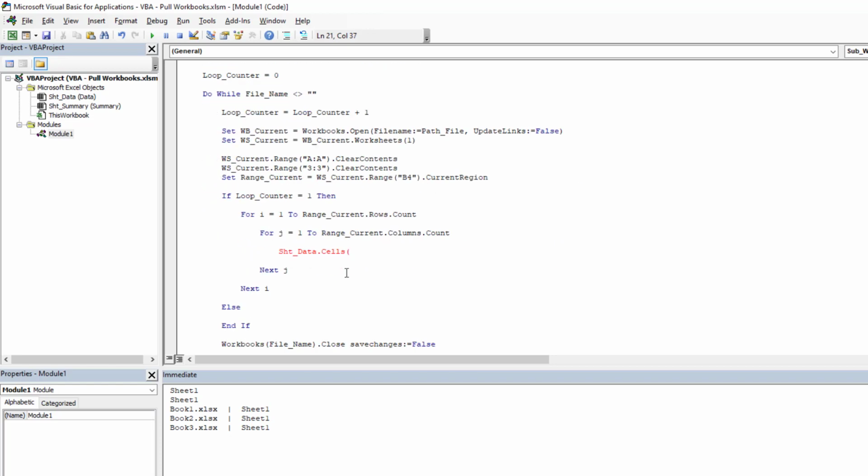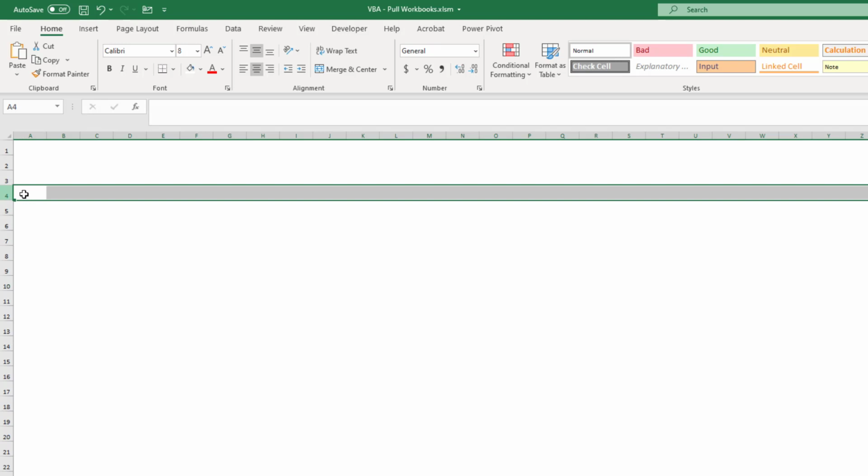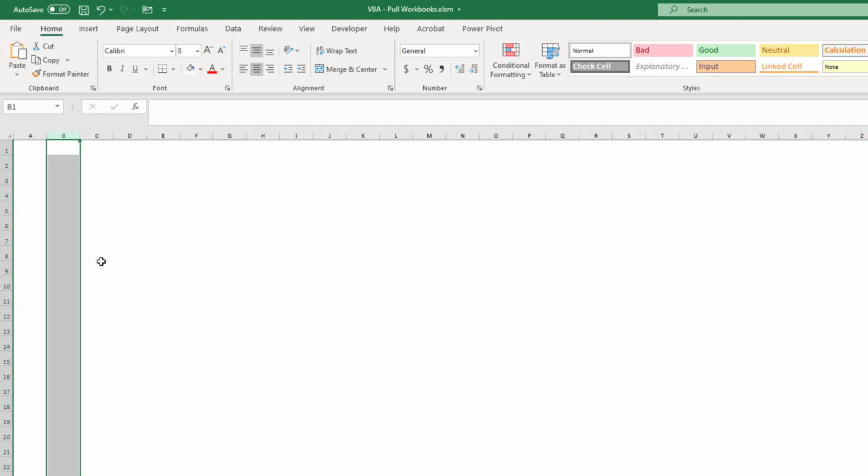Okay, so we're going to use those to reference where we are in the actual data sheet that we're bringing the data to. So that's going to reference where we are in this data worksheet as we bring all the data from the different worksheets over. So we need to initialize it at row equals 4, column equals 2.